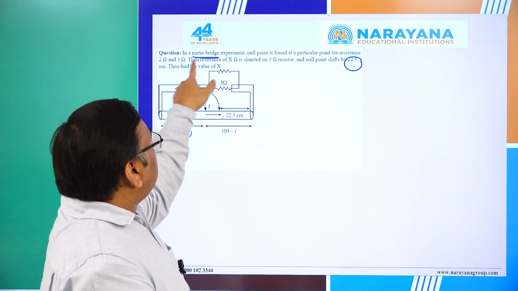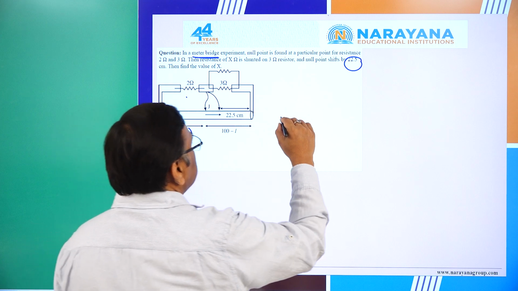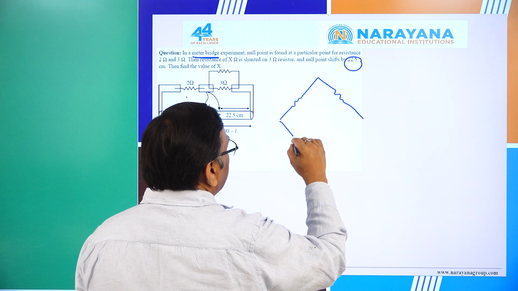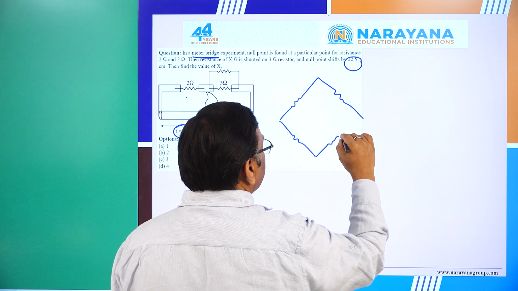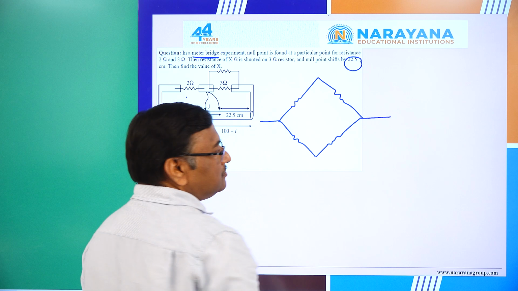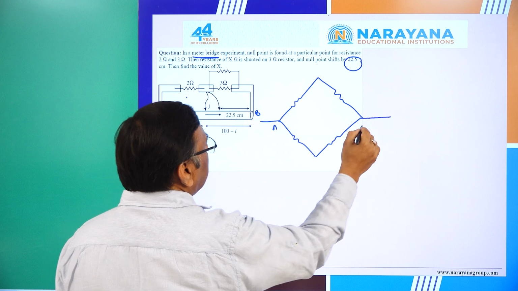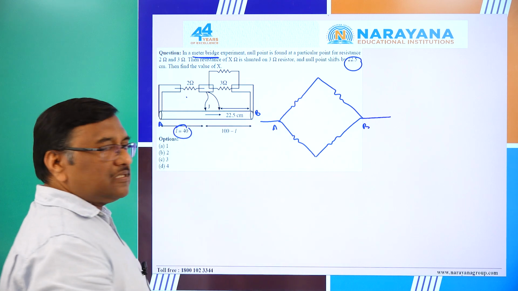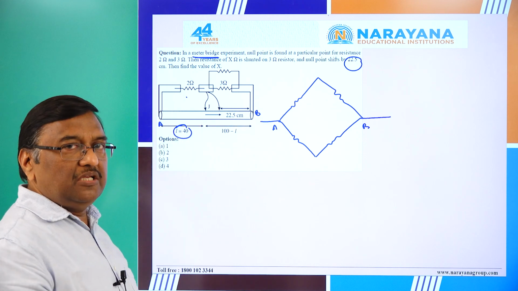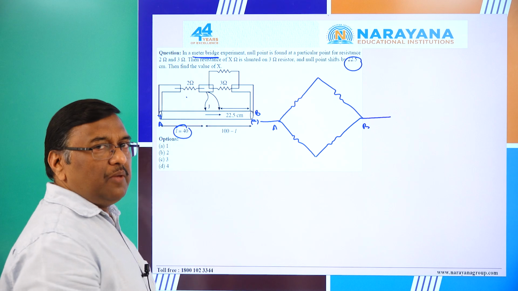You know, your meter bridge works on a balanced Wheatstone bridge. If I write it as a balanced Wheatstone bridge, then you all know I take these four resistances kept along the four arms of a square. Across one diagonal we are putting some potential difference. Let me say this is the point A, let me say this is the point B. At point A and point B I am putting some potential difference. That too is not shown in the diagram, but I think it should be given out here. There must be some potential difference between A and B. So it has to be mentioned where I am keeping my potential difference.